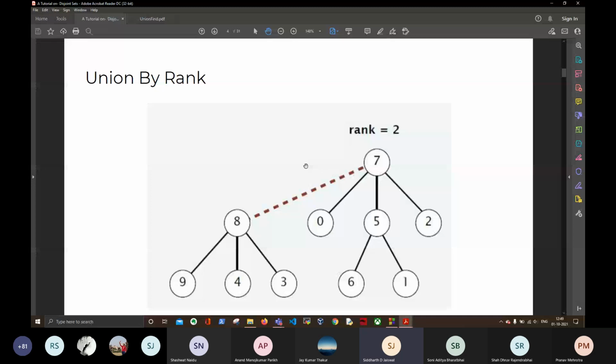One is more optimal than the other, but if you use path compression, then you are not going to update the rank, in the sense that you use this particular rank idea to join the two roots. That's all you're going to do. Your path compression is the one which is helping you reduce the height of your tree. But rank is being used to join the two trees that you have.